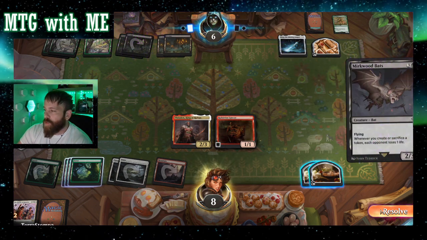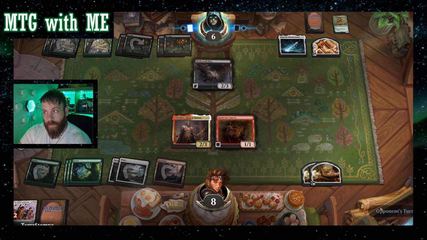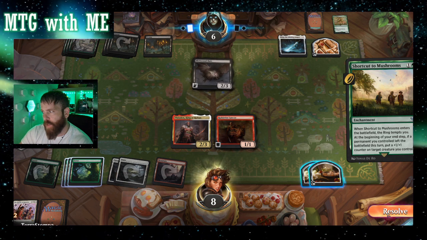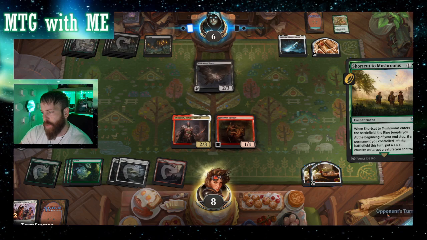Ooh, they got a bat. 2/3. Is that all they're gonna do? They equip that and make it a 3/4. That's a little spicy. Ring tempts you, at the beginning of your end step, if a permanent you control left the battlefield, put a +1/+1 counter. Okay.